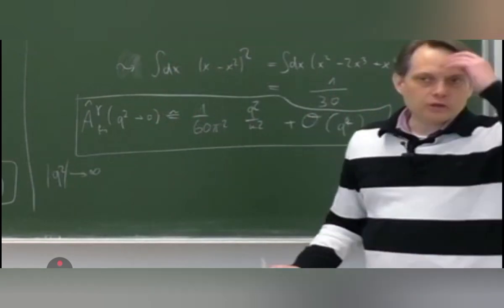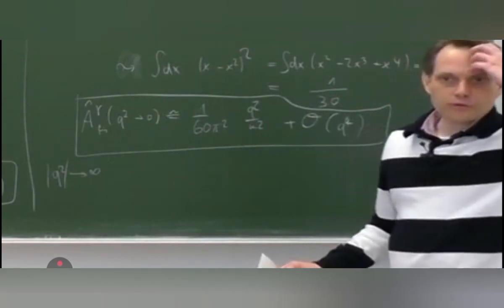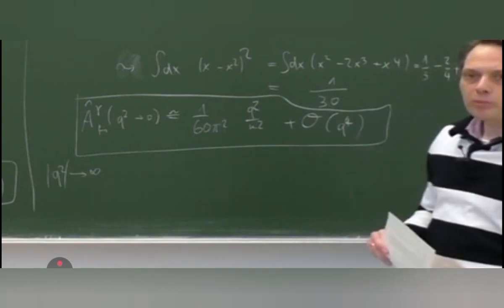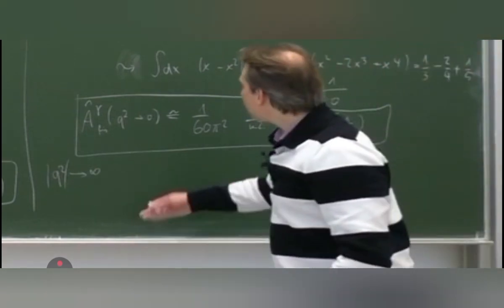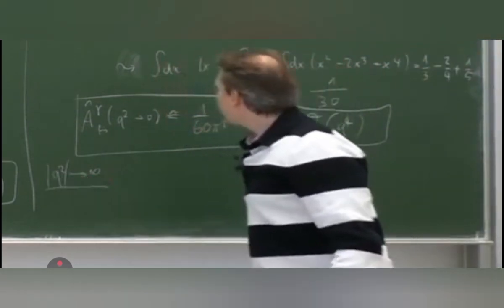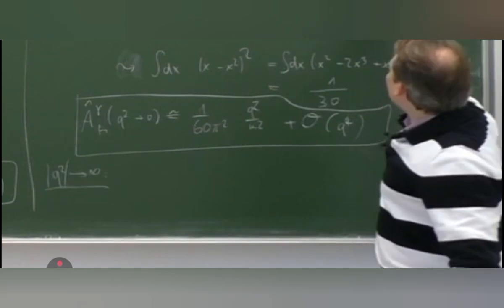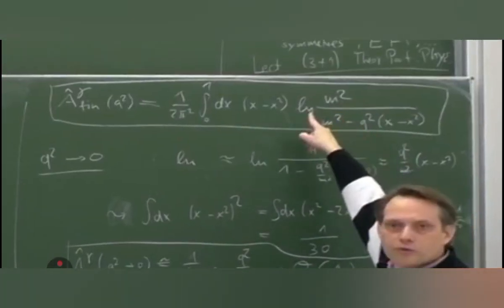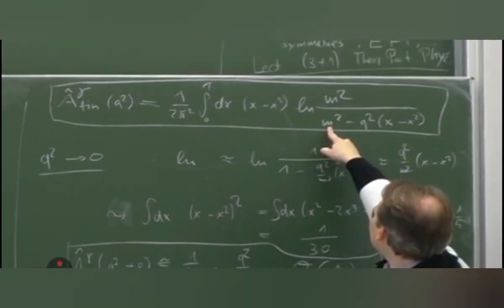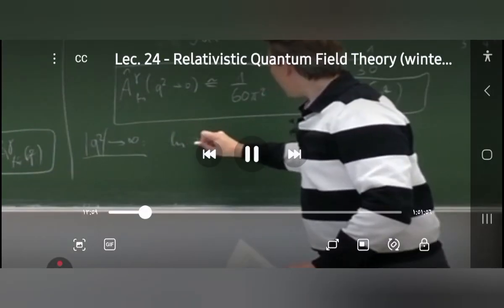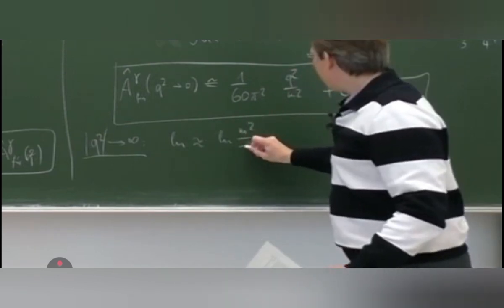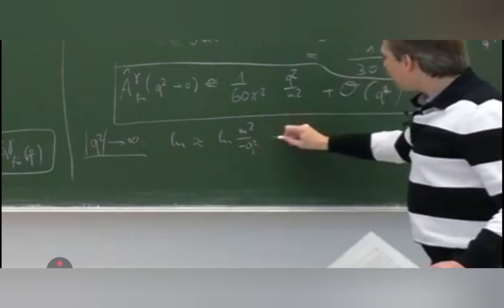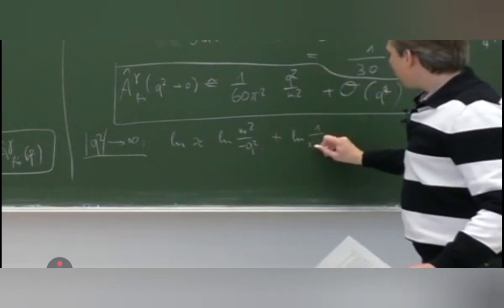We can have both positive q square or negative q square, because it's a Minkowski 4 momentum, which could be a T-channel in a Feynman diagram or an S-channel in a Feynman diagram. So let's look at both cases, and then what we do in the log is simply we neglect the mass entirely. So this mass is neglected entirely, and then the log becomes approximately ln m square over minus q square plus the log of 1 over x minus x square.